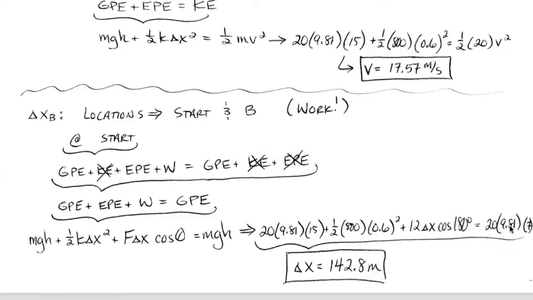I set all of that equal to the mass times 9.81 times the 7 meters of height that I still have at the very end of the problem. You hopefully notice I have one equation, and the only unknown is how far that object must have moved on the frictional section. If I very carefully calculate that, and I've done my algebra correctly, I should find that the object has traveled a distance of 142.8 meters.